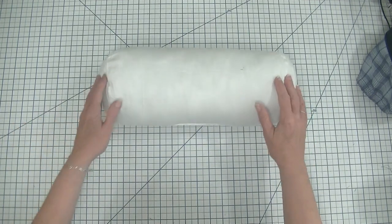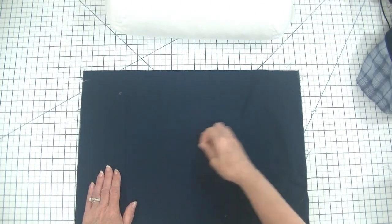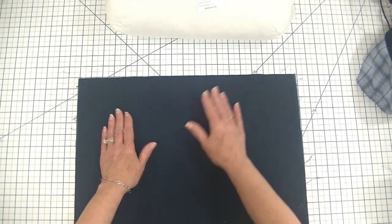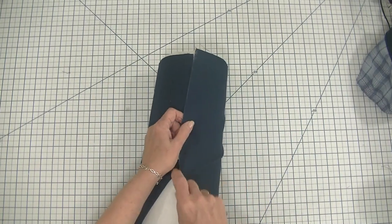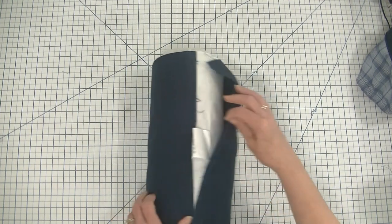So now let's get started on how to make this bolster pillow cover. The first thing you're going to need is a main piece of fabric. And I've chosen this blue Kona cotton. I've cut this blue Kona cotton to measure 14.5 inches by 19 inches. And that's going to cover my bolster pillow just enough so that it fits snugly into the fabric.